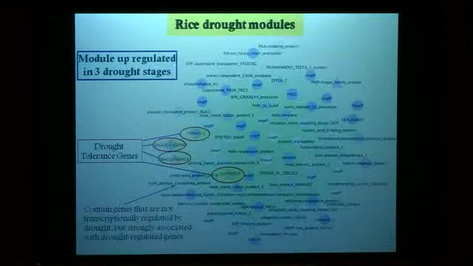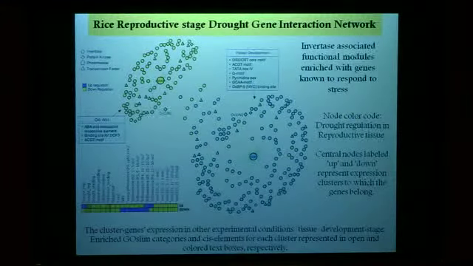What's clear is that there are many members which are not regulated. So there's white, so they're not blue, they're not upregulated. Many transcription factors, for example, here there's a NAM transcription factor, which could be involved in the process, but we wouldn't identify it by induction under drought alone. This is a cluster in which we have both upregulated genes and downregulated genes.